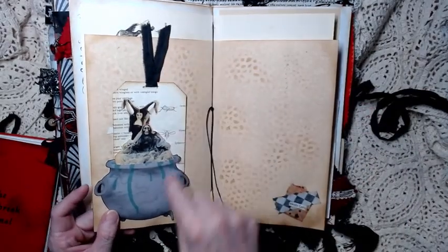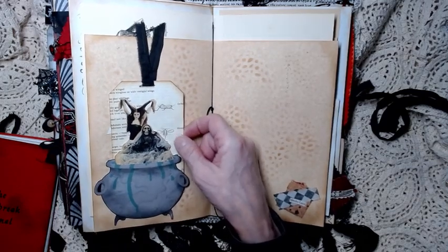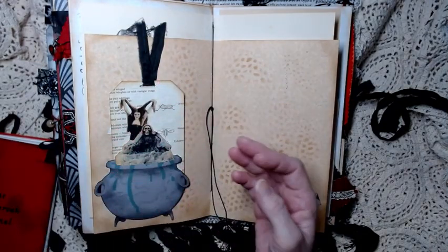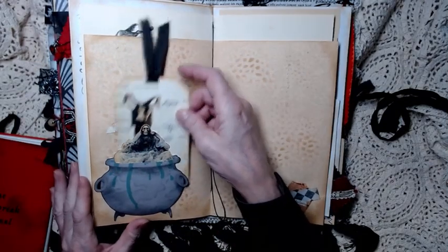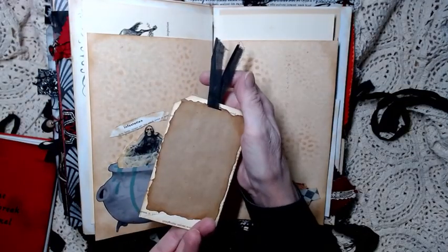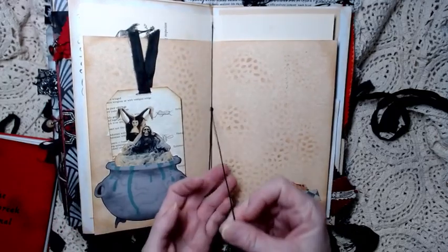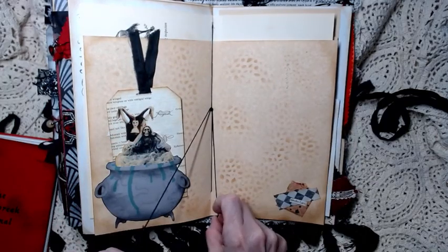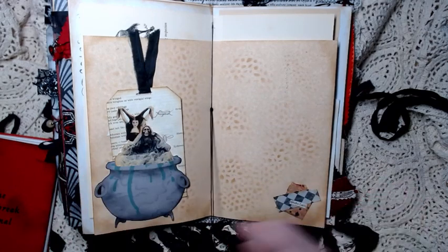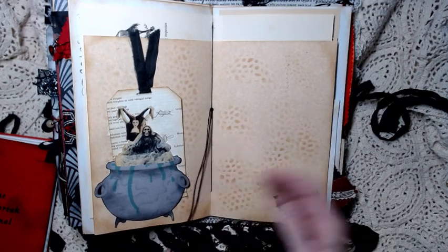We've got a little cauldron that I kind of doctored up with the Ickapilli. Image, journaling card with a topper, and then the back is craft paper. I left these long and unbeaded so you could add your own there. You can just tie something on. Or you can cut them off. It doesn't matter. Don't cut them off too short though. Cut them off about here.